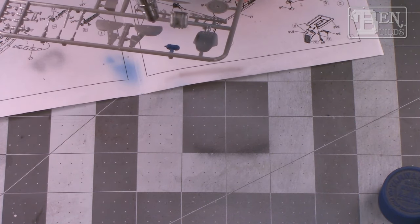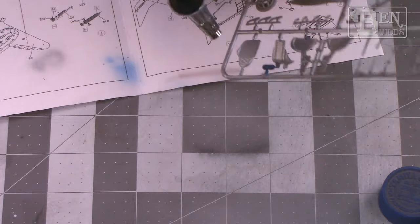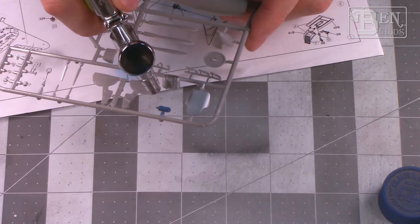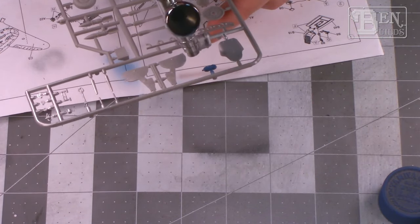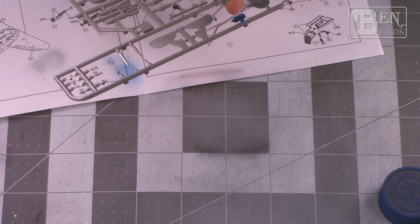I have upgraded my 0.3 to a 0.2, hoping to get a little bit finer detail out of my airbrushing. So I'm hoping that this is going to be fine right here. It doesn't really matter because it's just one big flat color, but we're going to have to get into some airbrushing here in the future and really put this 0.2 nozzle to the test. I think it's going to be kind of cool and hopefully can get a little bit more detail out of my airbrushing. So I think that looks pretty decent.